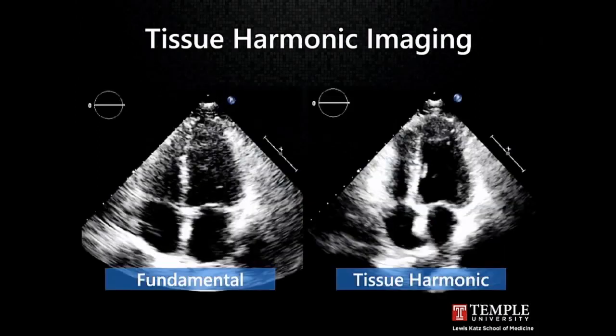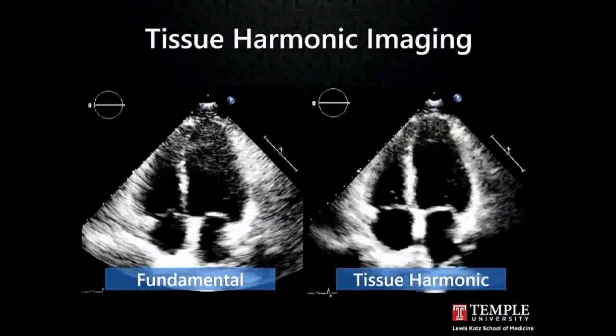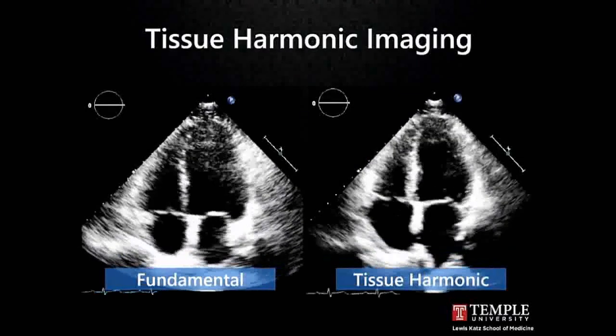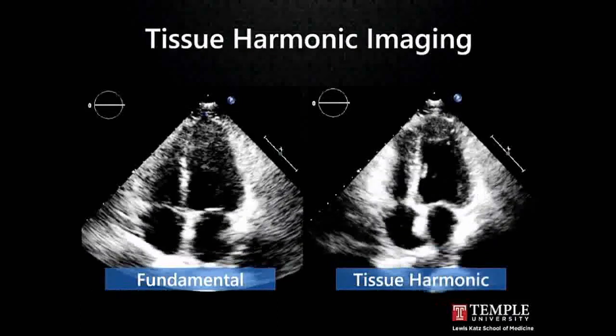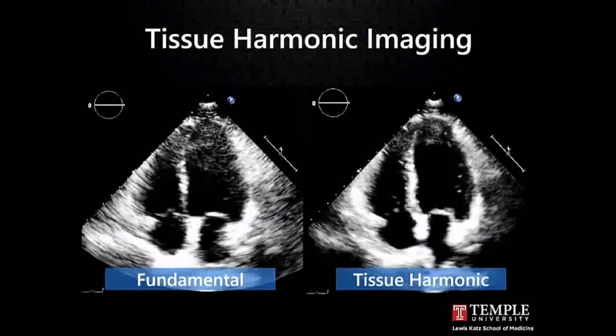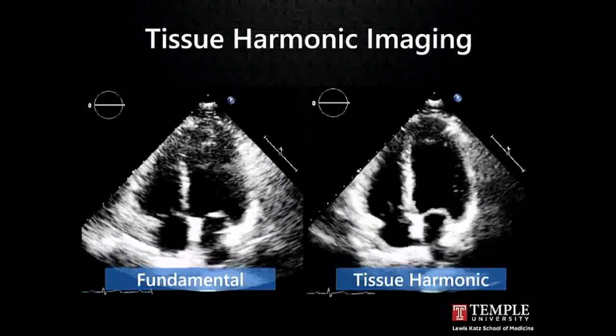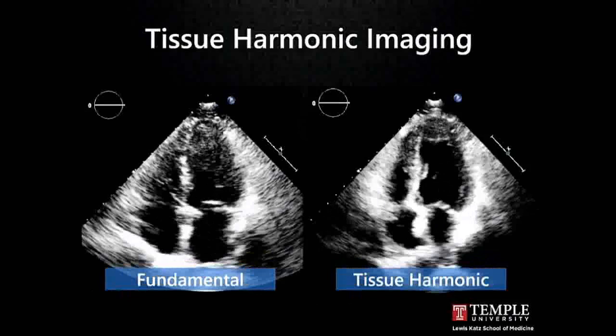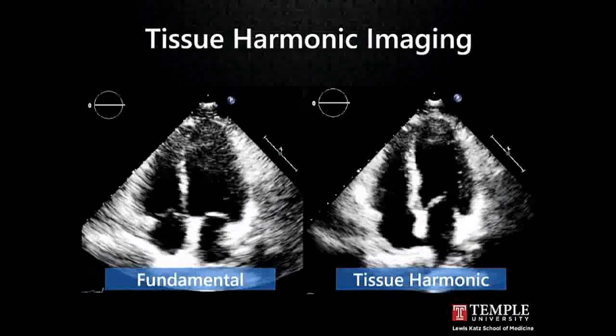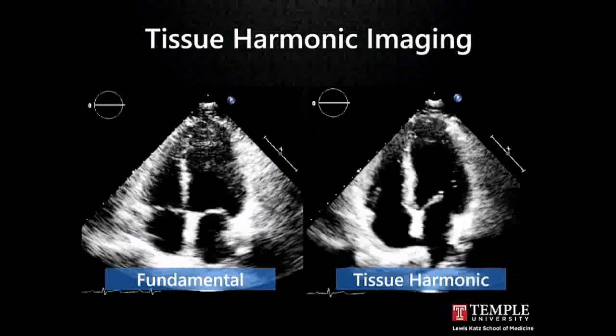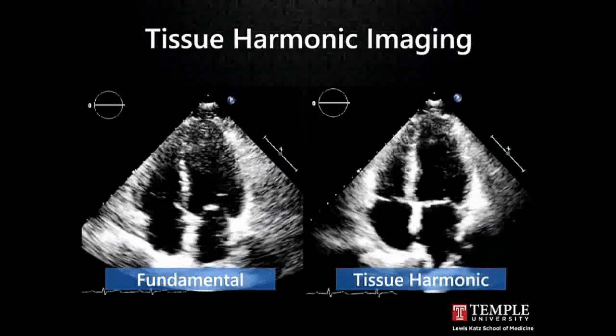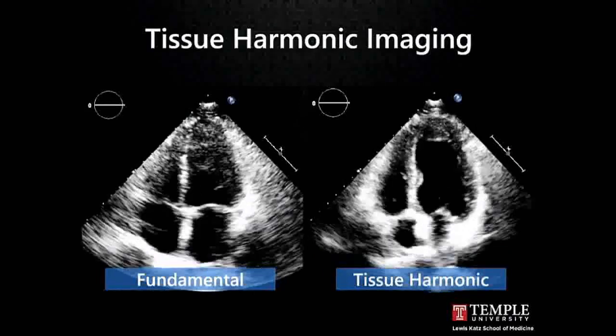So I'll give you an example. On the left side is a fundamental image, 4-chamber view. The blood pool's not so nulled there, right? Not such great endocardial border definition. A little too much noise in the LV blood pool. That's insonating at 4 megahertz, listening at 4 megahertz, I'm guessing at this point. And then on the right, I turned tissue harmonics back on. I listened at the second harmonic, and you can see we're able to null the blood pool and improve endocardial border definition. Some may note that the appearance of 2D structures seems a little bit thicker, a little bit brighter. That's the signal to noise ratio that's increased.